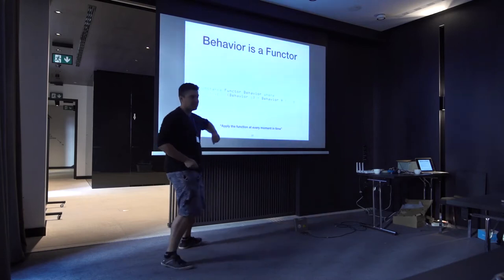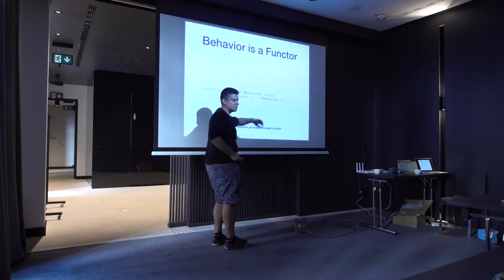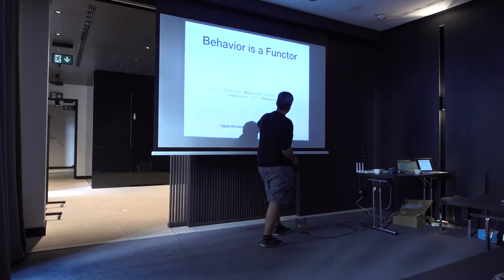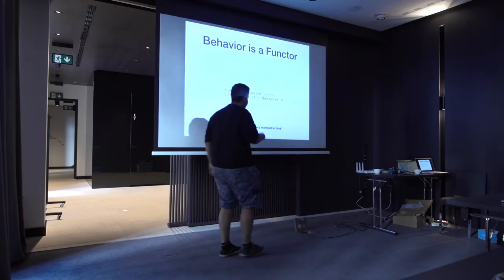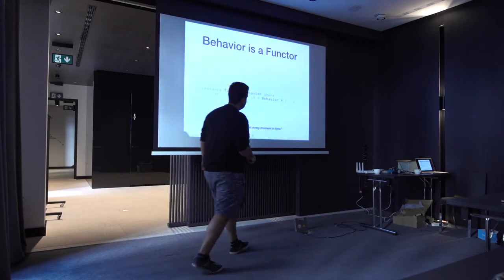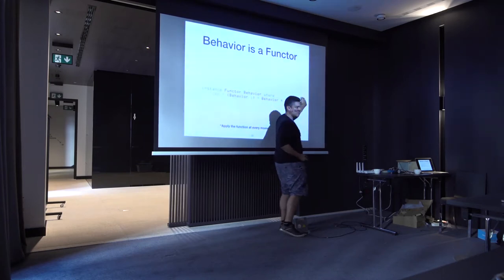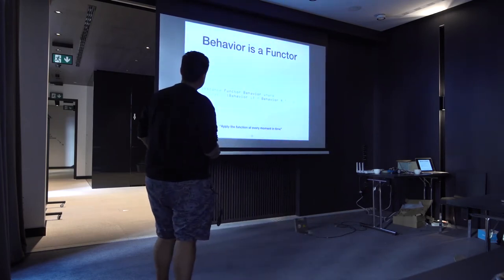So we are just going to implement fmap. You have some function f, and you have some behavior g. What are you going to do? Well, you're going to create a new behavior where you simply apply this function f after you have applied g. Remember that this whole thing is expecting some time. So you apply time to the first function g, that produces some kind of value that you then pass on to f. And that's basically how your behavior is a functor.